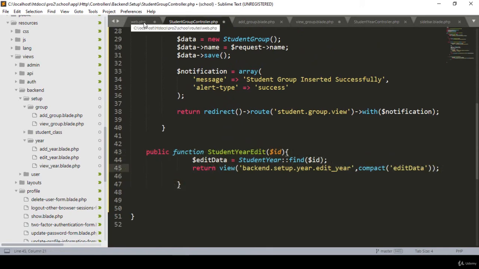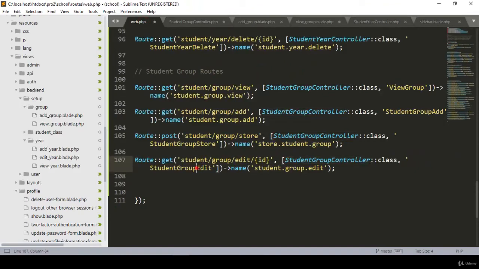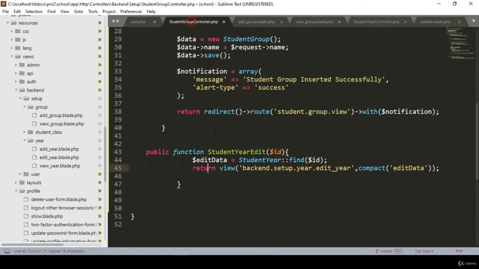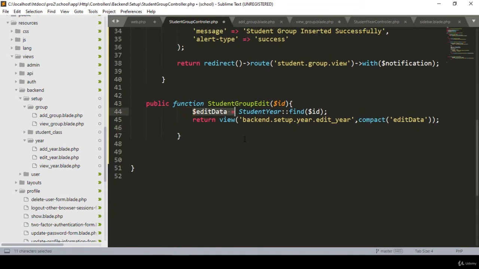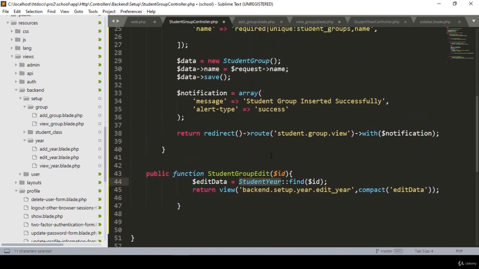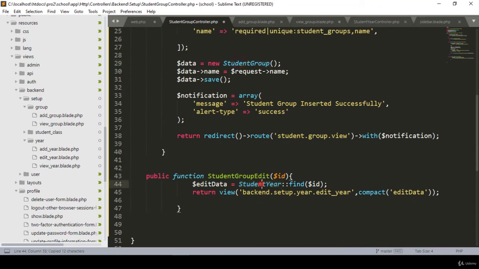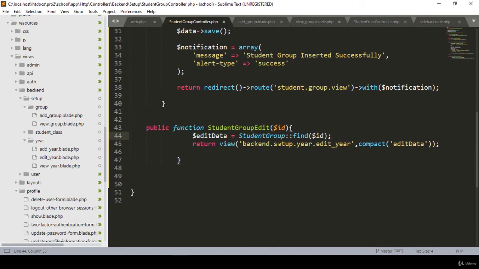So that will be our method we have to change. The method will be student group edit. I copy it, and that is our ID. And then I take that same variable, and our model right now is student group. Find that specific row ID data, and return the view.